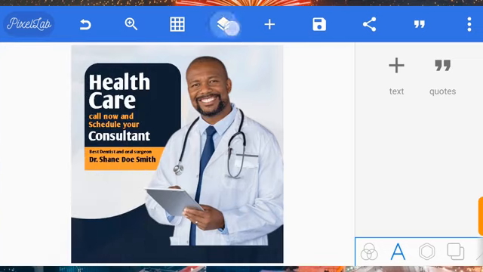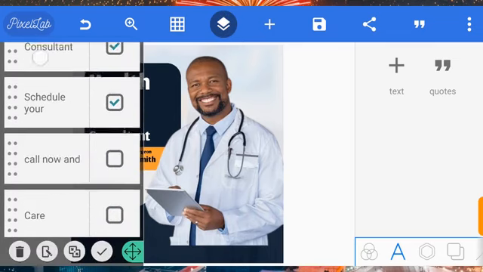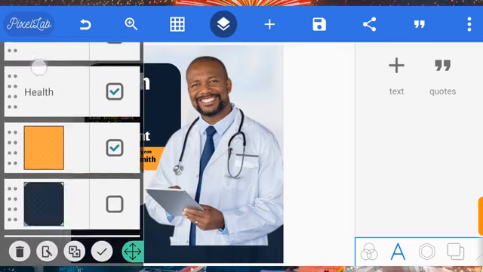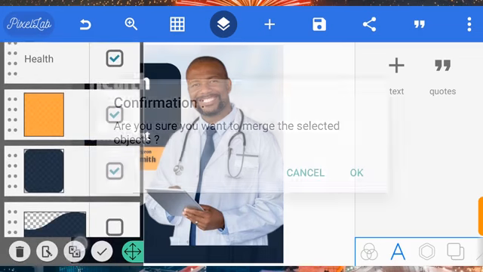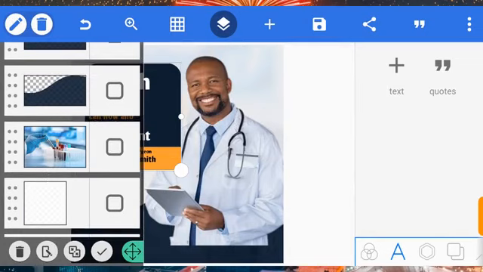So what we're going to do now is that we need to merge these ones. So we need to merge this one. Alright.